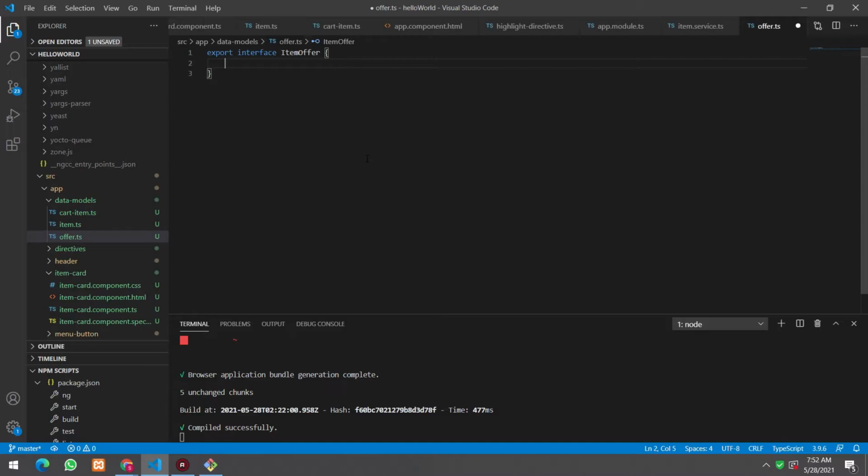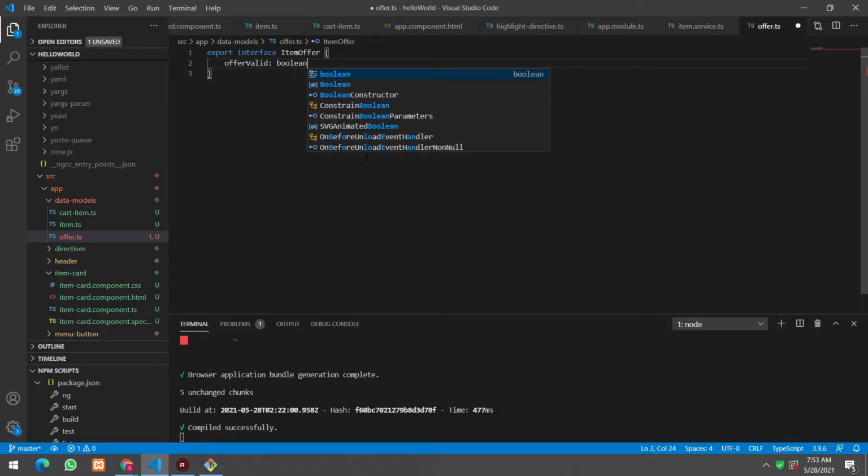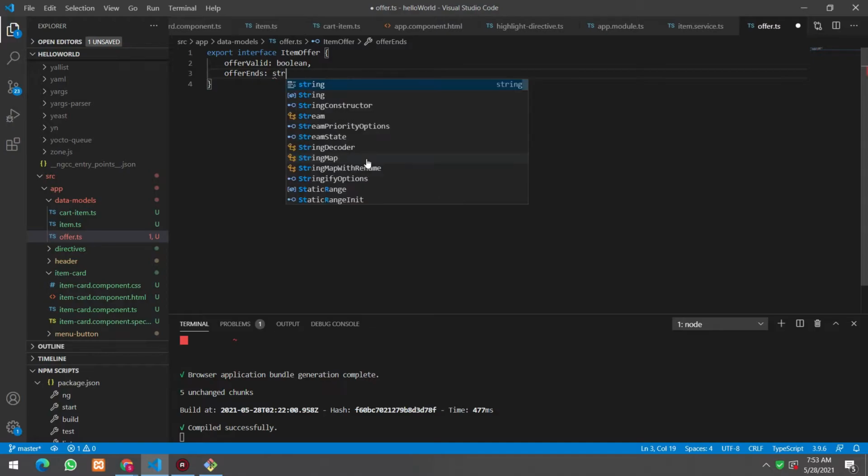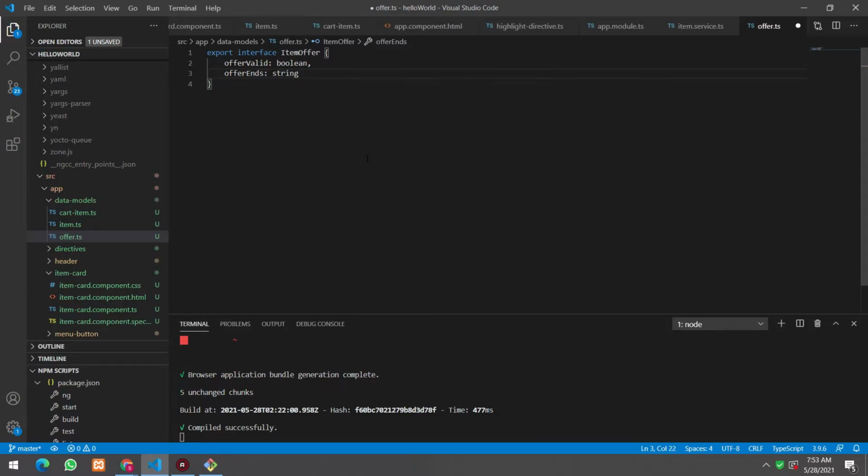The offer model has a field for whether the offer is valid or not, a string and a date.